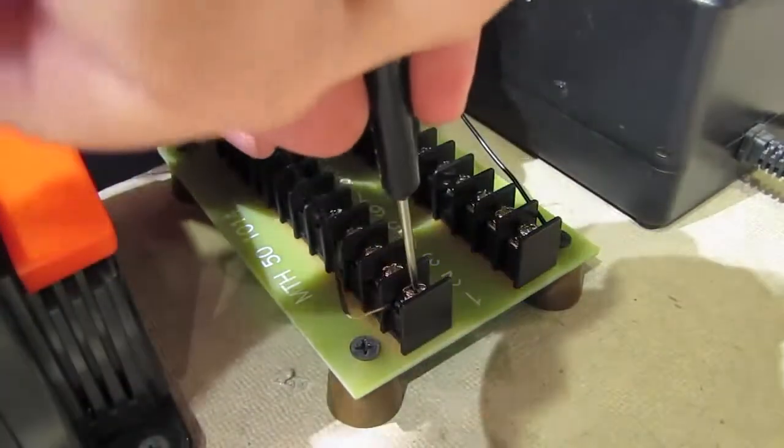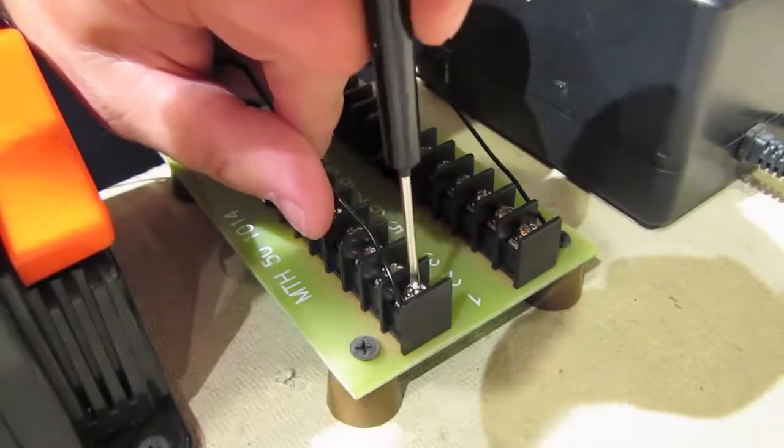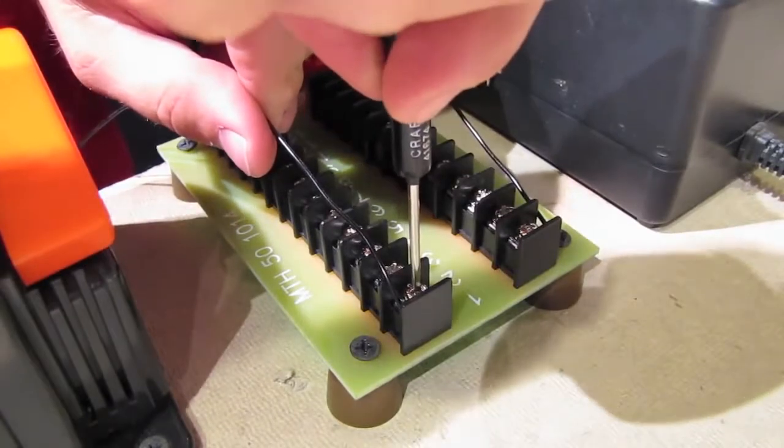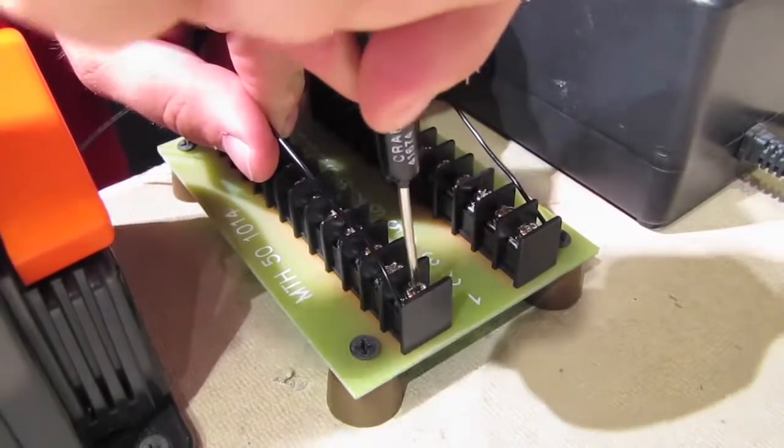Now, some of you may be saying, Eric, why are you using 2 transformers for this? Why don't you just use 1 transformer for your track and your accessories? Well, you can do that. There's really nothing wrong with that. And certainly if you don't have the budget for 2 transformers, you could do it all with 1 transformer.